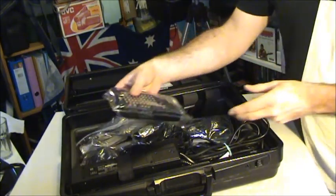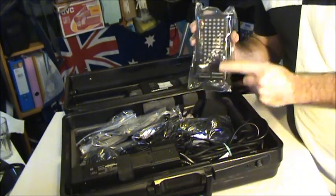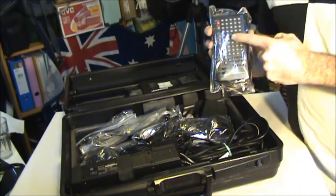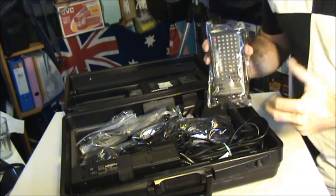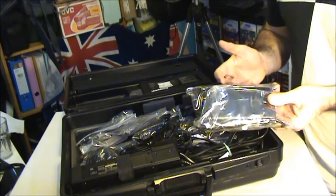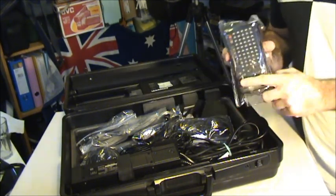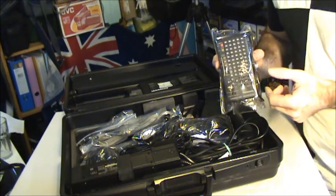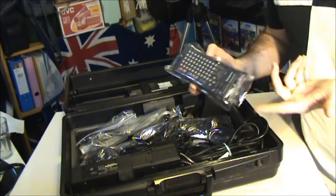Next accessory, as most of these all came with as standard, was a character generator. Yes, you can put your titles in there, put happy birthday in there or something. Hey Dad, look at my birthday party. I don't think many of these were used in the day, as most of these are still sealed in bags and stuff when I see them. But you know, I've used one of these before and it does work. It takes a very long time to do, but hey, it's okay.